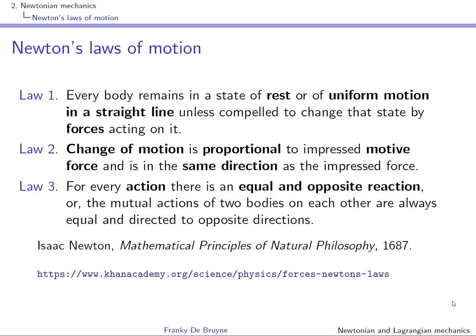The first law of Newton says that if no force is acting on an object, then if the object is at rest, it will remain at rest. And if the object is in motion, it will keep its speed and its direction. The second law says that if there is a change in motion, it is proportional to the applied force and in the direction of this force. The third law says that the mutual actions of two bodies on each other are equal and opposite in direction.